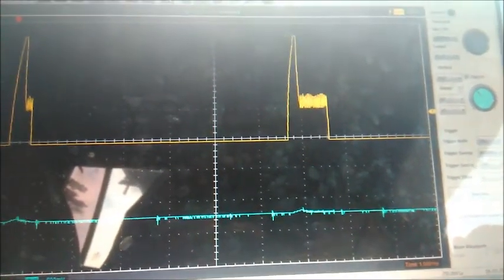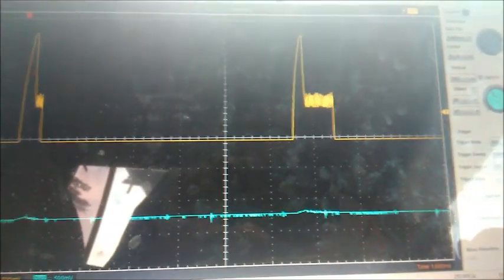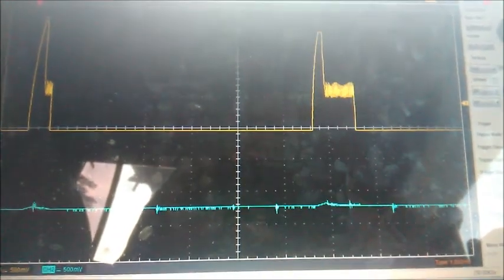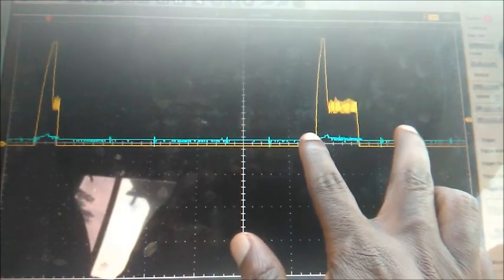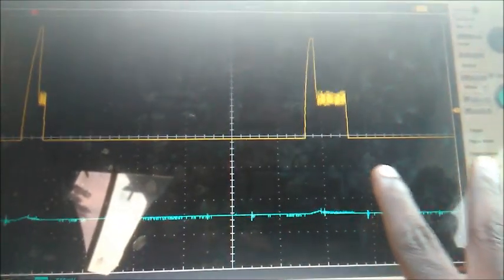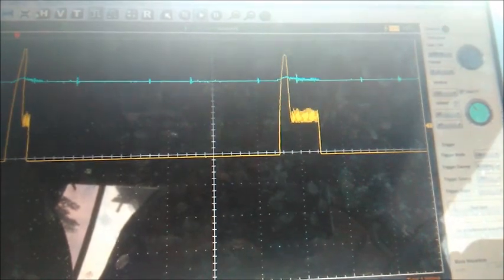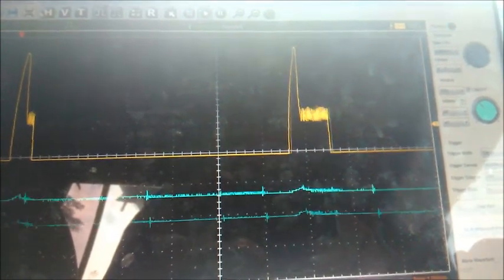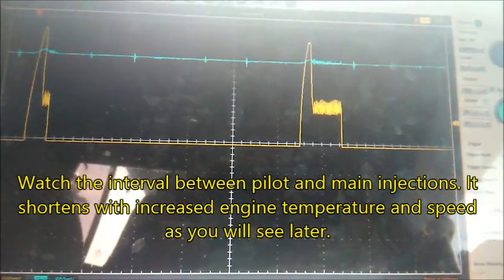To tell you the truth, I doubt you would catch this without, one, the knowledge, and without an oscilloscope. You wouldn't be able to tell this kind of fault. I'm matching right now the APPS. I've not depressed it, my foot is off, and I'm going to start pressing it down, and the signal is going up. The computer should be responding by increasing this pulse width, the time for which the injectors are open, so that it dishes out more fuel. Clearly it isn't, but I noticed once in a while the RPMs would go up when the engine is warmer. I'm going to wait and see if that happens today, because the engine is still a bit cold. I haven't run it for more than 5 minutes, and then see what happens with that.